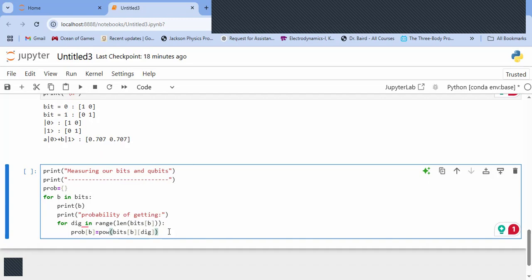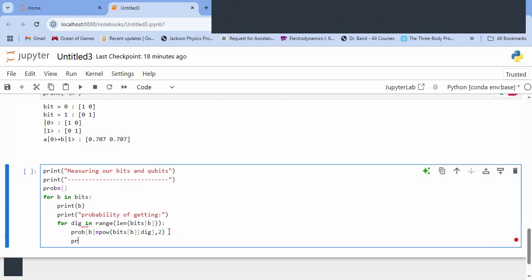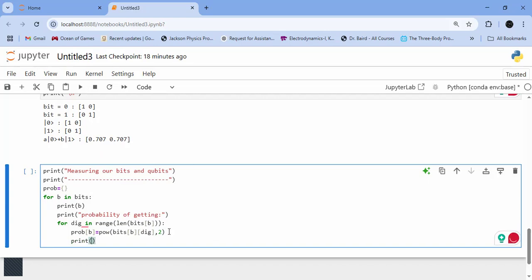So this is the case for it, and I'm going to get the power of 2, so I have to make it here. So print dig. So dig would be either 0 or 1, and I have to make here some explicit remarks. We want to show that the output would be numbers, and the decimal places it should take should be equal to 2.